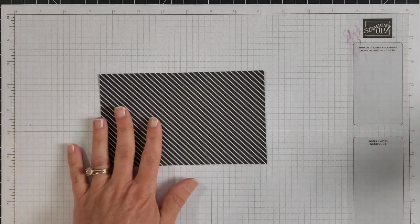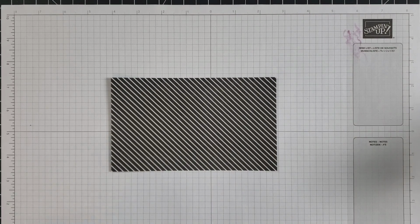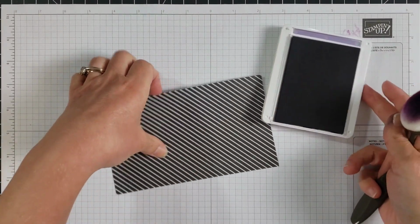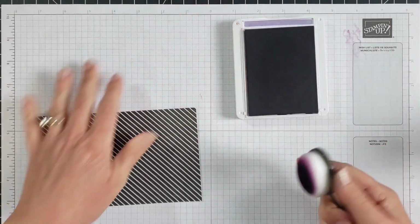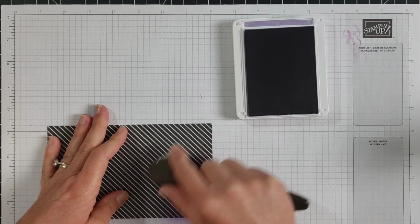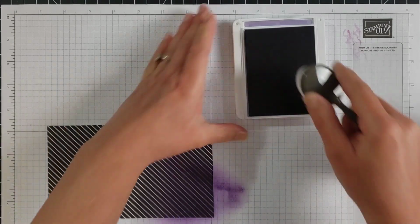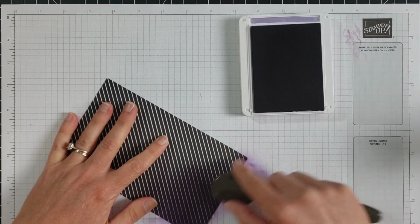Now the next way that you can add color to your designer prints is to use blending brushes. Or if you don't have blending brushes, you can use sponges as well for the same basic idea. So bring in this striped print here, and I am going to add some gorgeous grape ink to it. So I'll pick up that ink, start on the edge, and get some of that extra ink off onto my scrap paper. And then as I go up, I'll press a little less, and the color runs out, so it gets a little bit lighter as I go up.